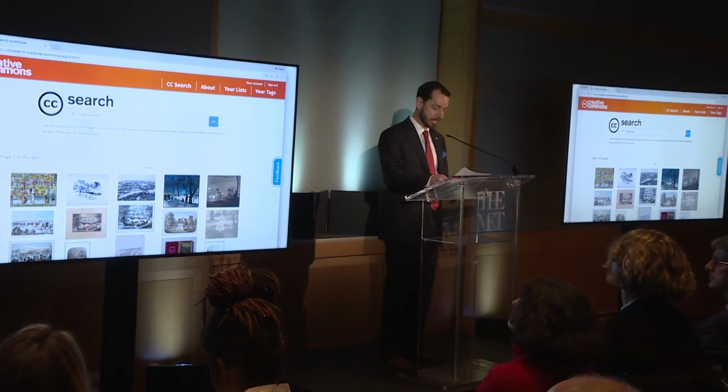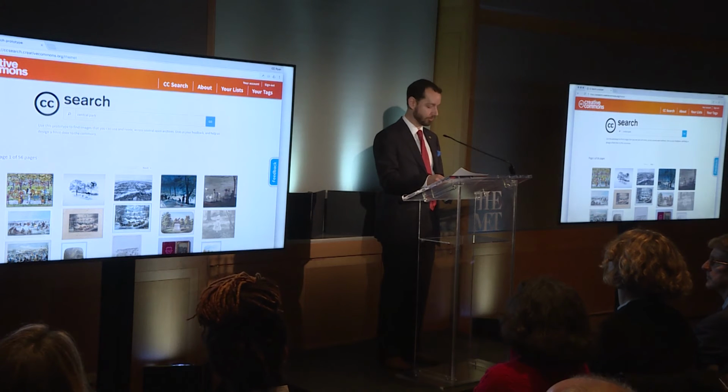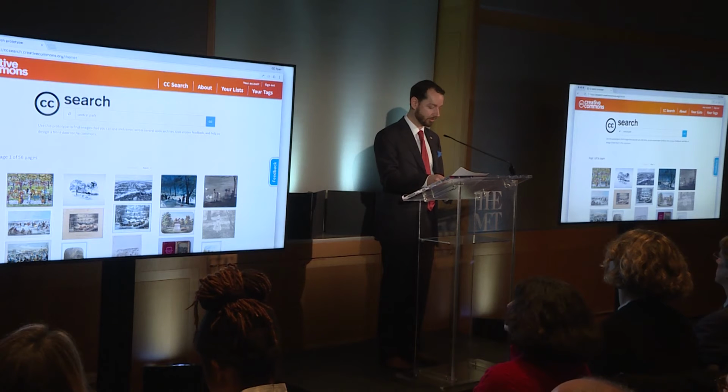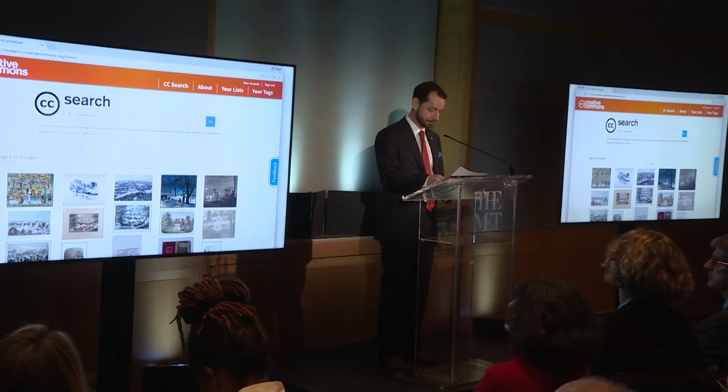So as part of this announcement, we're working towards the goal of creating a more usable commons by sharing for the first time a beta of our new CC search tool, which indexes today about 1% of the commons, or about 10 million images, including 200,000 images released by the Metropolitan Museum of Art today. We're releasing CC Search today as a beta and inviting users to try it out, including our list-making features so they can create their own sets, and the simple one-click attribution to make it easier to give credit to the source for their generous work and sharing.